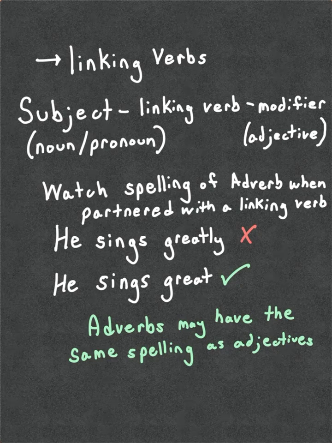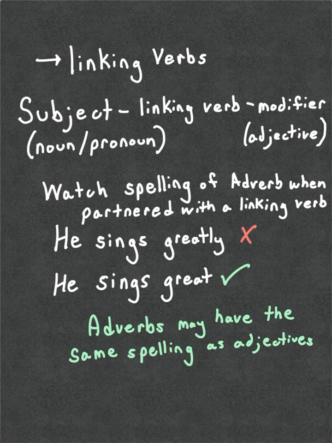We did a video on linking verbs. So we have a video on verbs galore. Go check it out. So we've looked at sentences that have a subject, linking verb, and then a modifier, such as an adjective. The car goes fast. In this case here, though, again, most adverbs in their regular form end in ly. If you are using a linking verb, the adverb is going to look more like an adjective. There is the word greatly in English, such as, now I'm on a spot.